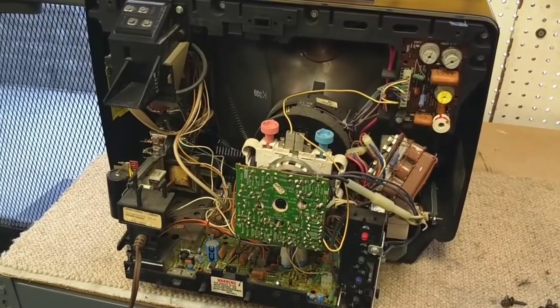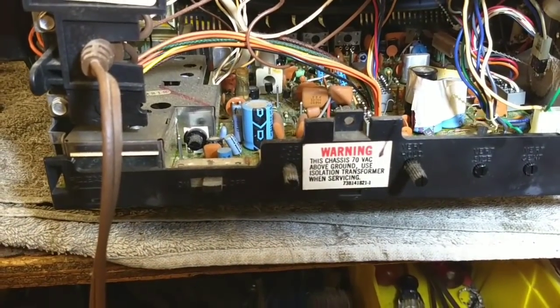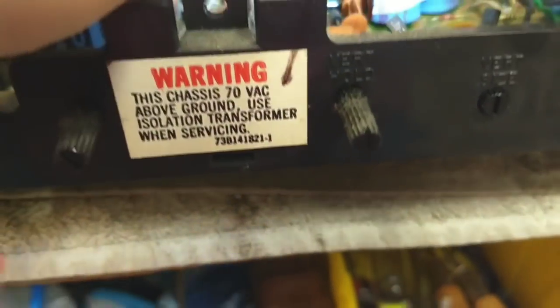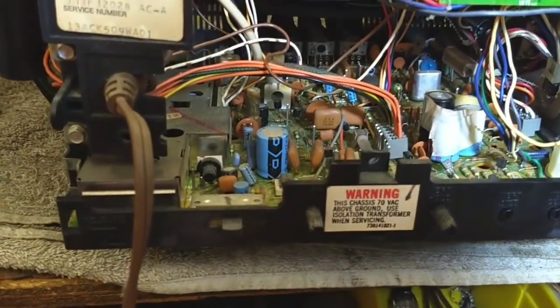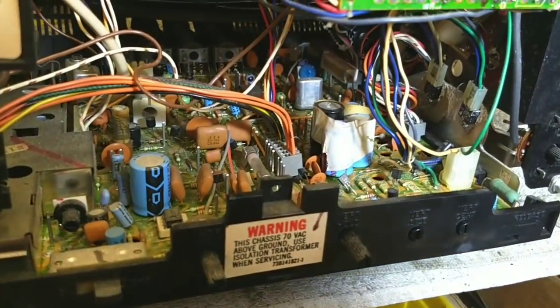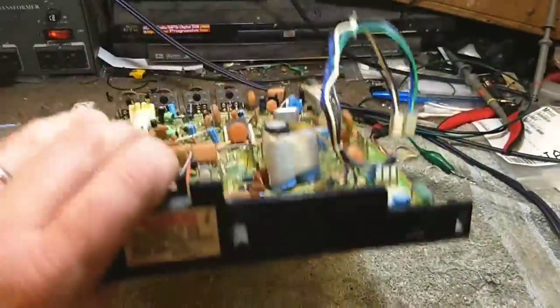So let me re-solder the griplets, and then once we've done that, we'll work on cleaning all the pots and doing all the remedial work. As some pointers for you guys, these chassis are really nice because everything kind of unplugs. The main idea is you want to unplug these big connectors — they just pull off like that. You might want to mark which one goes where because sometimes you make mistakes. You disconnect everything, then there are release clips here. You stick a screwdriver in and pry them away from the chassis, and then the chassis slides out so you can work on it really easily. Disconnect everything, pull it out, and you'll be able to get at things easy.